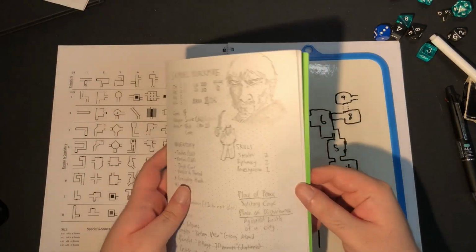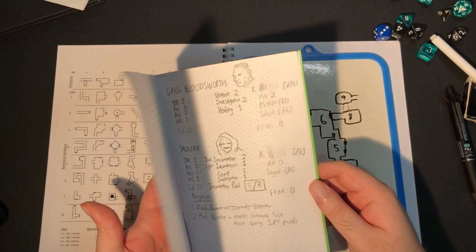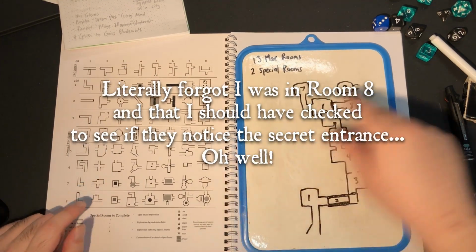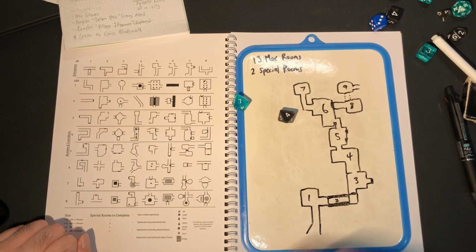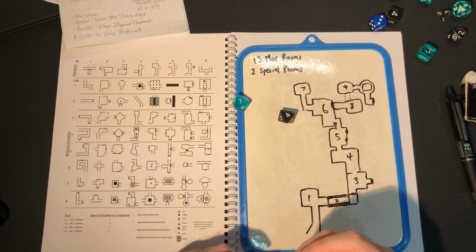Samuel and Gaius are now going to be traveling together, and they're going to leave behind Salazar and the Dead Knight for now in room 9. Okay, wow. We're going to roll for what is in the next room. 74. That's going to be a pit of some kind. So they find themselves next to this pit, and there's a door at the end.